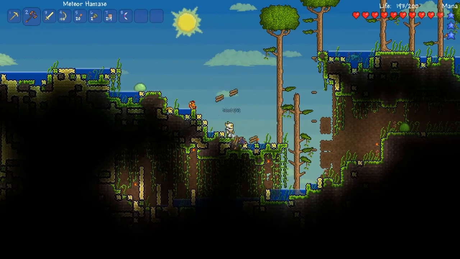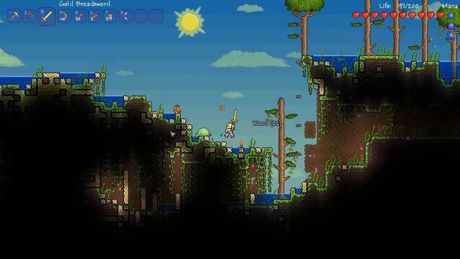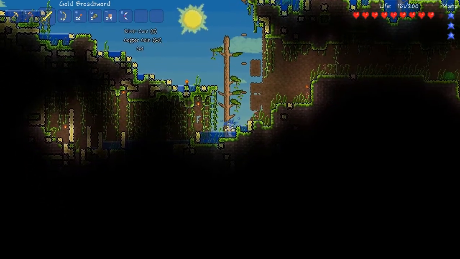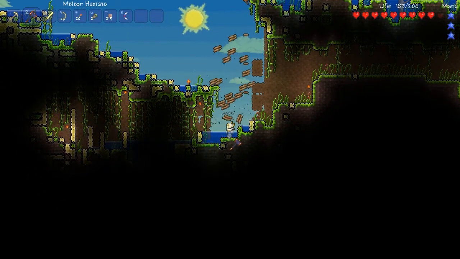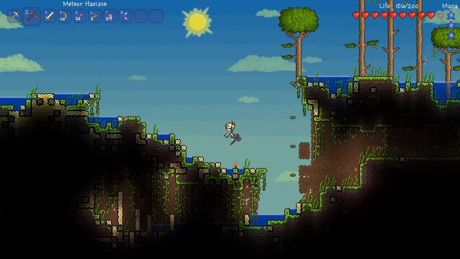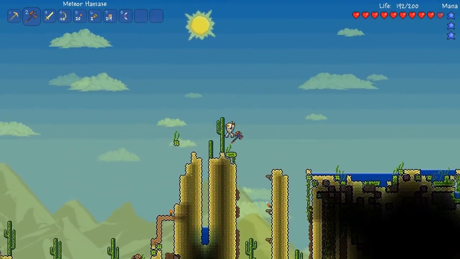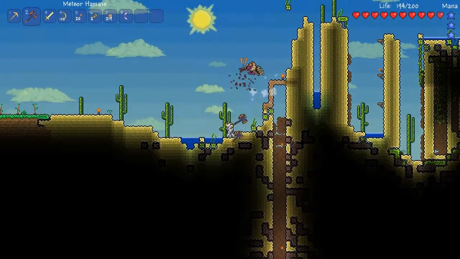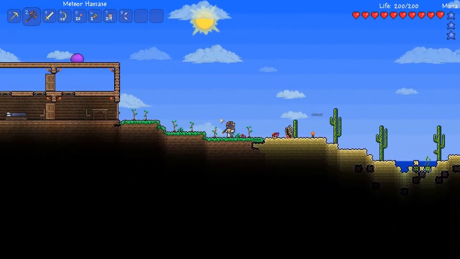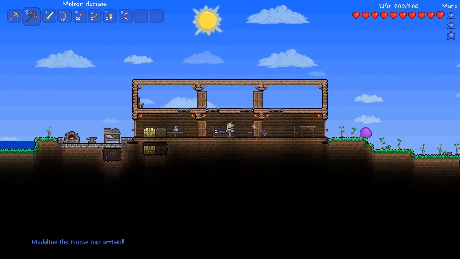Alright, looks like the slimes are gonna leave me alone, so that's a good thing. That is a very good thing. I said you're gonna leave me alone. Okay, so, got it. This one last tree here. Give me all the wood. Now, back to the house, and then I'm going to build more stuff. I need to add walls, I need to add furniture. Hey, Madeline the nurse has arrived!